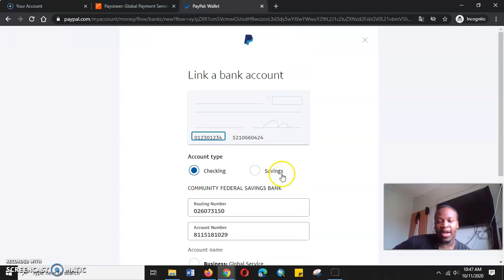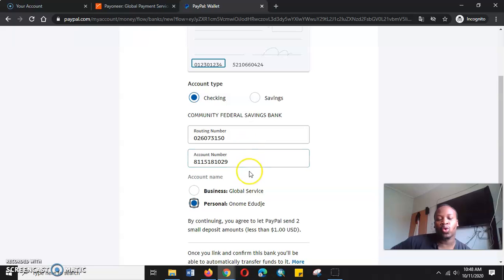So by linking Payoneer's Community Federal Savings Bank as a bank in PayPal, PayPal will charge a few dollars from the Payoneer account, and that transaction will have a 4-digit code.